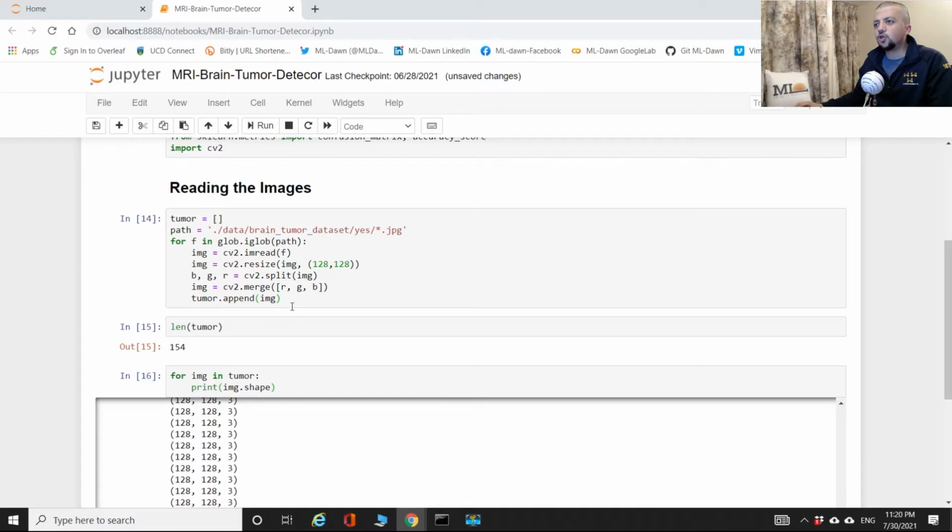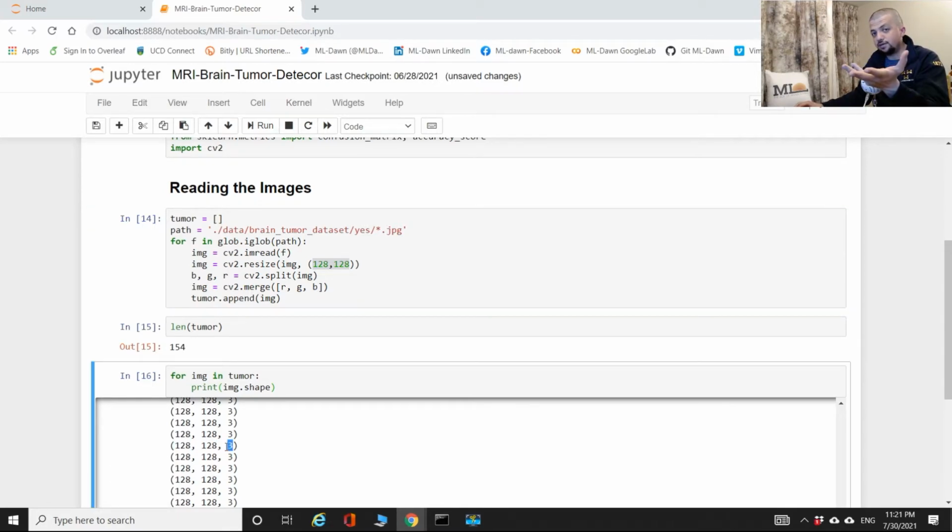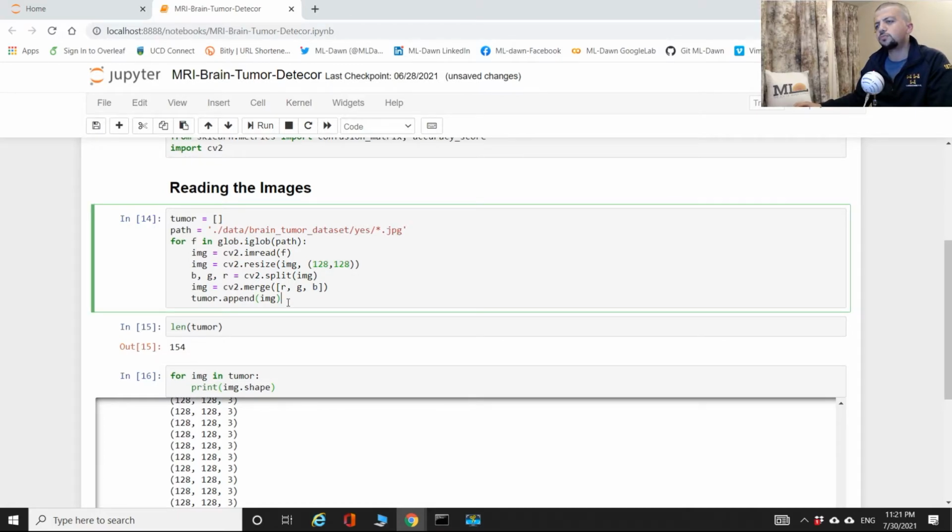Anyway, now we have a way to read images, to resize them, to split them into individual channels. And remember, each one of these channels is a 128 by 128 image, right? And when you stick them together, you will have 3 images, each of dimension 128 by 128. And because you have 3 of them, that is why when you look at the shape of the entire image, you get 128 by 128 by 3, meaning that you have 3 channels of the same 128 by 128 dimensionality, right? So all is fine. We just made it work.